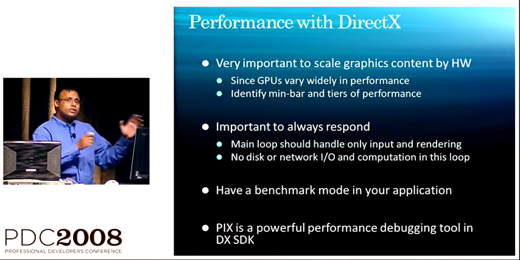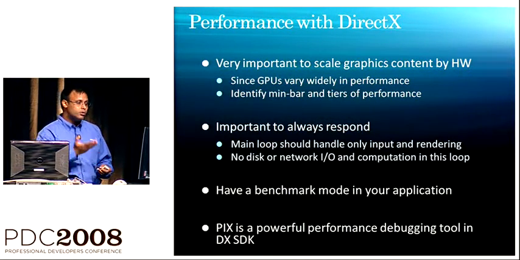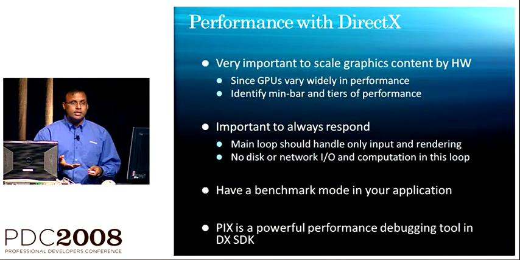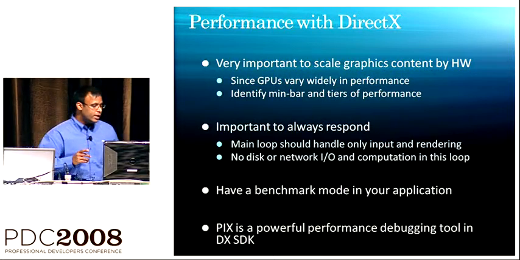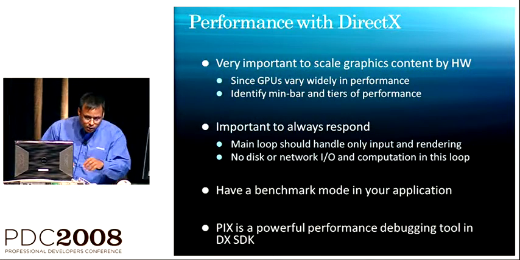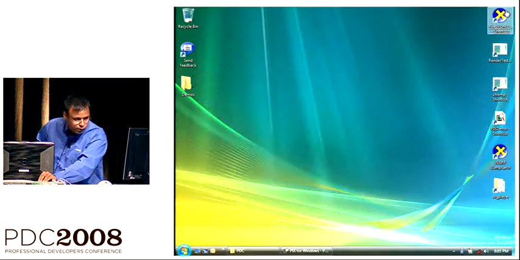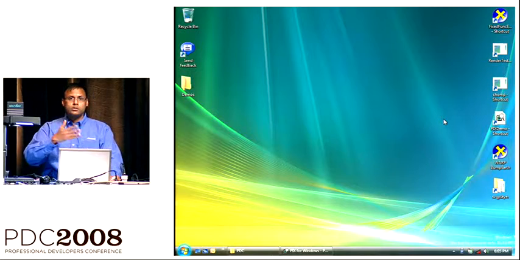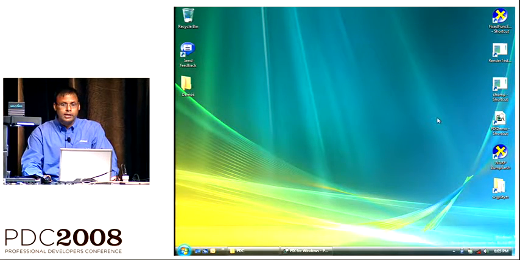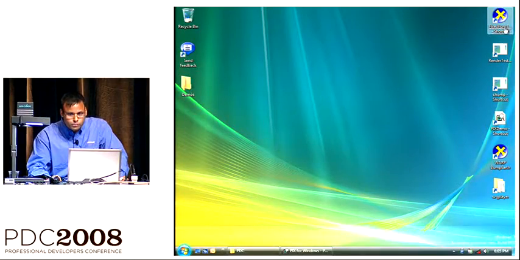And finally, this is all good, so we'll do some work behind the scenes for you as well as you'll do a bunch of work. So what tools do we provide? We have a tool in the DirectX SDK. It's a very powerful performance debugging tool called PIX. I'll show you really quickly what that is. It's got a lot of features, and I don't have sufficient time to go into every aspect of it, but I'll try and show you what it does. Once you go back and download our SDK, you can actually play with it and see for yourself what it can do.